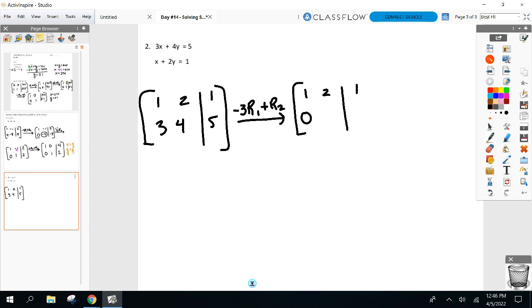And remember, my only concern is changing the 3 into a 0. I don't care what the 4 and the 5 change into at this point. That's not my concern. So we got negative 2 and 2.